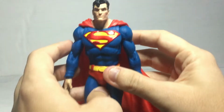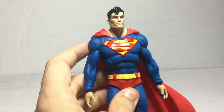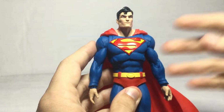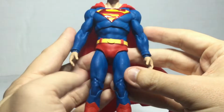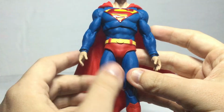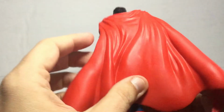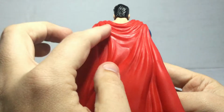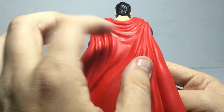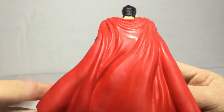And you can see right here, it's a little bit different on that part here. And the rest of them it's fine. You can see it's a little bit different from my first review of this. You get my point, and you can see the plastic cape on it. Unfortunately, there's no S shield on the back because I don't know what version of this is.